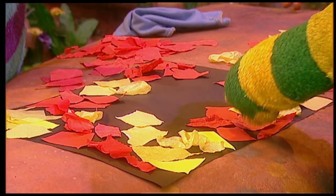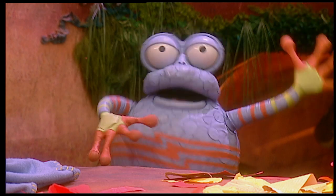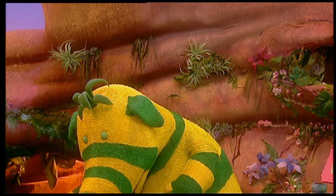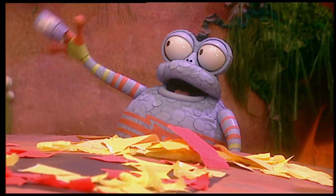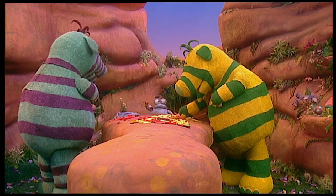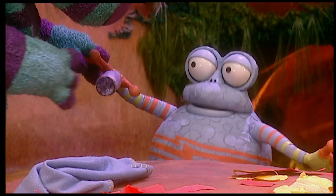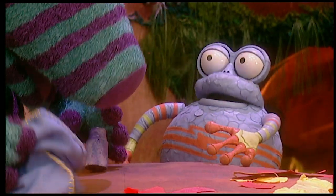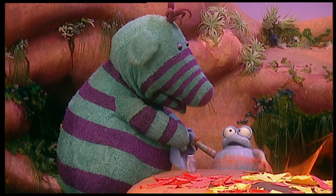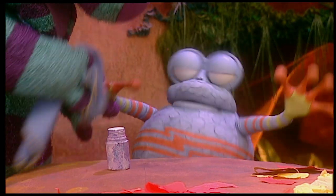This bit's red. And this bit's yellow. Oh, there's a hole in the middle. Can I have a go? Oh, well, you have to be careful with glue or you might get your fingers all sticky. Uh-oh, too late. Ooh, quick, put some paper on me and I'll be a froggy paper picture. Oh, shall I clean it off for you? Oh, yes, please, Florrie. Oh, Florrie, that tickles. Stop, Florrie, stop. I mean, don't stop, Florrie, don't stop.